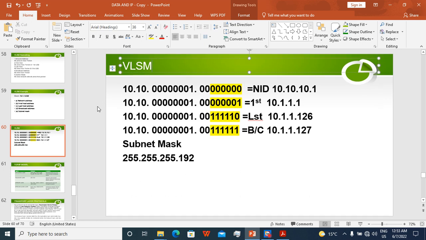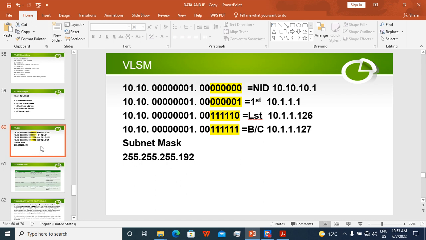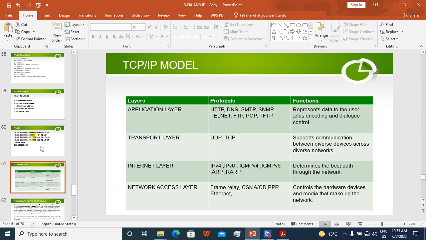So from here, the last thing we want to talk about is the TCP/IP model. This is our TCP/IP model. As you can see, these are our protocols. The application layer has HTTP, DNS (domain name service), SMTP, SNMP, Telnet, FTP, POP.